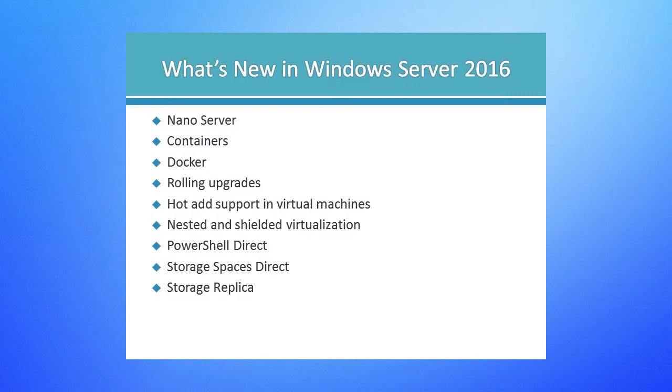Storage Spaces Direct is a feature that allows you to build highly available storage with directly attached disk on each node in a cluster. And then SMB, or Server Message Block version 3, is going to provide resiliency. Storage Replica allows you to synchronously or asynchronously replicate volumes at the block level. Okay? And then there are some additional improvements as well that we'll get into. Really this is not a completely comprehensive list. There are a lot of other improvements to existing features, and you can find information about that by using TechNet.